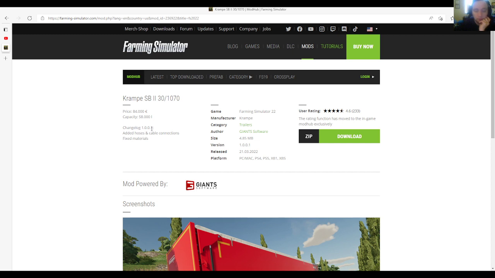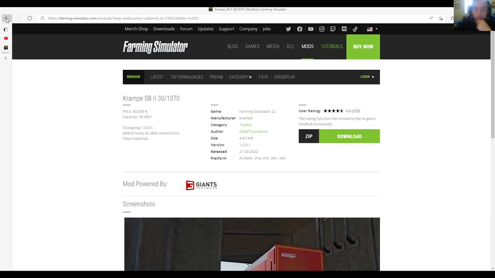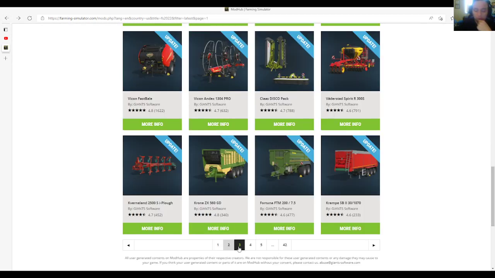And then we have an update to the Krampe SB230-T170 or 1070. Changelog 1.0.0.1: added hoses and cable connections and fixed materials. Now this update came out on 21 of March 2022.